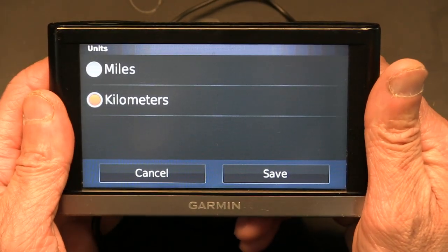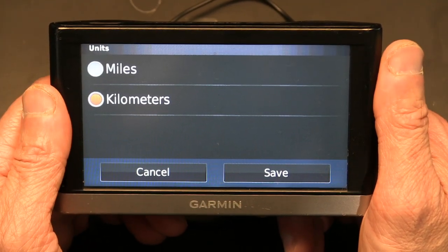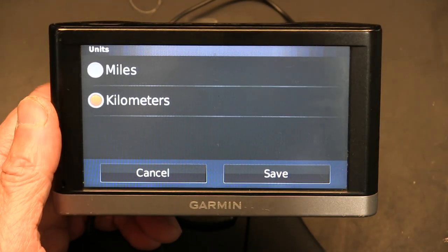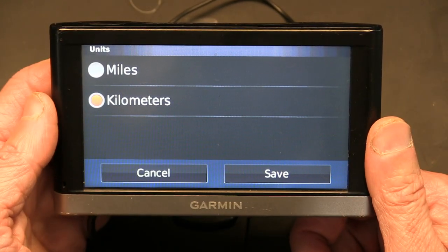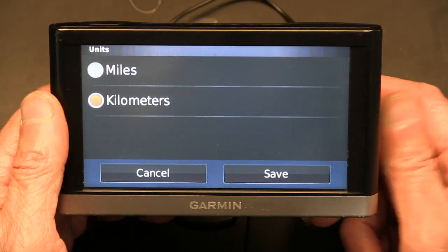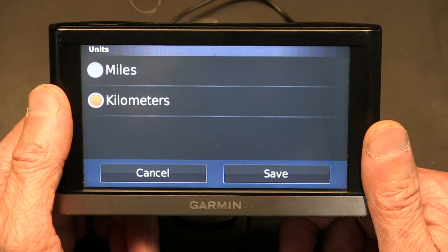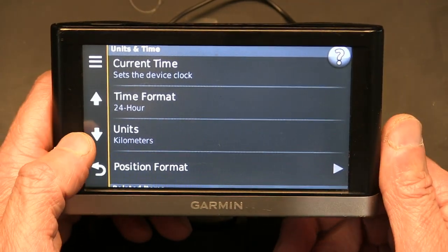Now, what difference does it make? The difference is, for example, if you have a speed limit sign that says you have to drive 45 kilometers per hour, your GPS will display on the screen what the speed limit is. You don't want that to be different than what's posted, because the GPS will tell you how fast you're going. The sign says 45, the GPS says you're going 35 miles. So you're like, oh, I'm safe, I'm only going 35, the sign says 45. But guess what? That 35 miles per hour is much more than 45 kilometers per hour. That's why you have to choose the one that's best for the area you're driving.